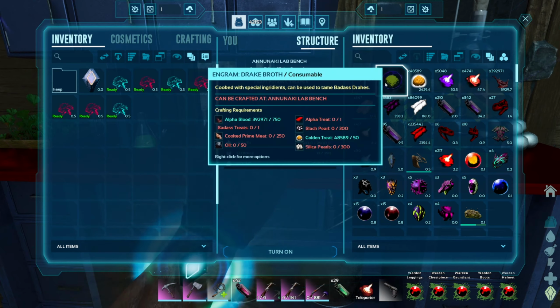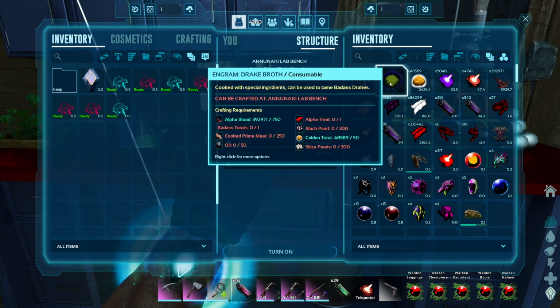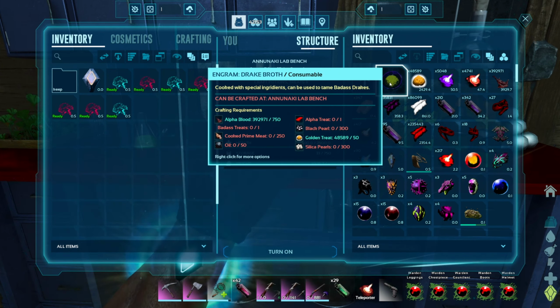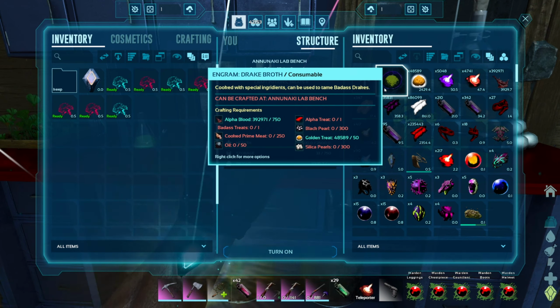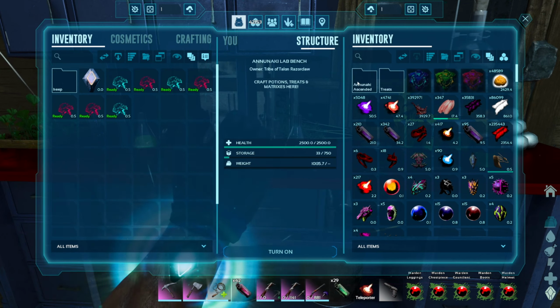And the Drakes. You need to make, it's not a treat anymore, it's broth. Silica pearls 300, no wonder I ran out of silica pearls. Yeah, I had to go get me some more silica pearls that ran out. Yeah, anyways, and these treats seem to be the same.